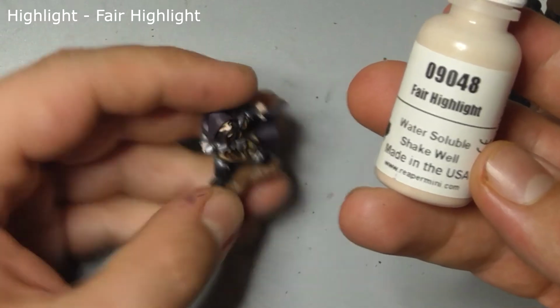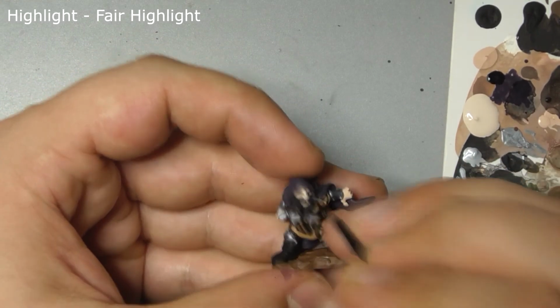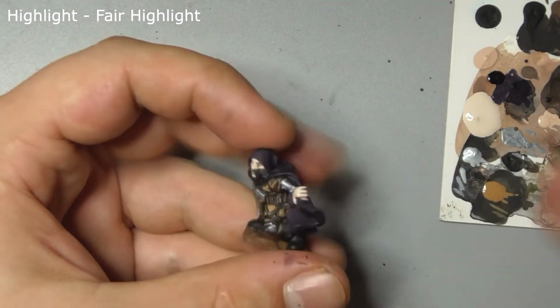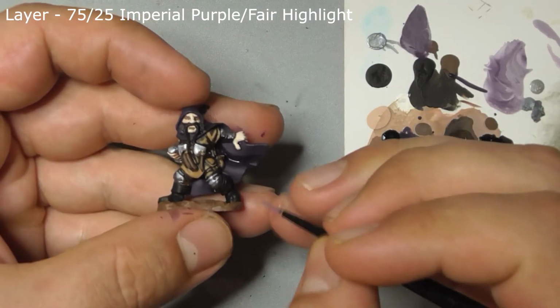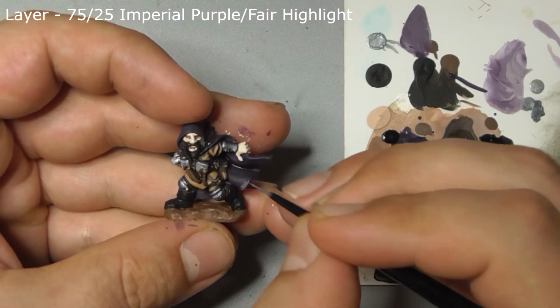Next, use fair highlight to paint the most prominent parts of his skin, like his knuckles and nose. Finally, layer up his cloak with a mix of Imperial Purple and fair highlight, feathering it across the edges and painting only the raised folds.